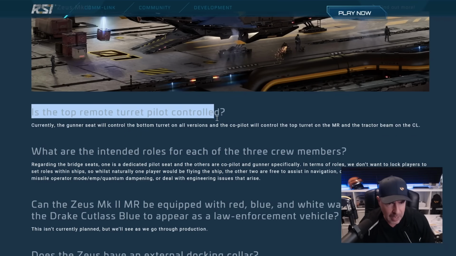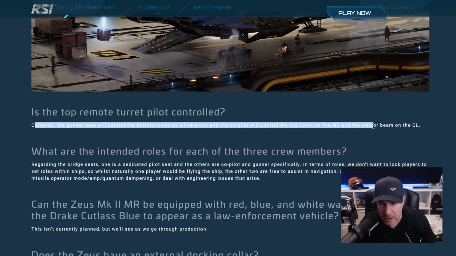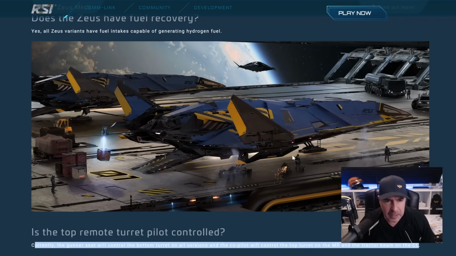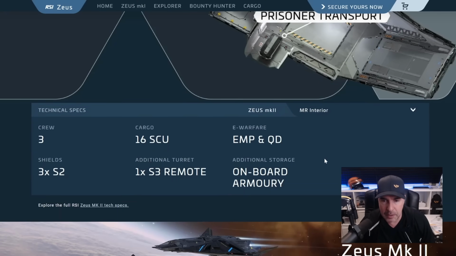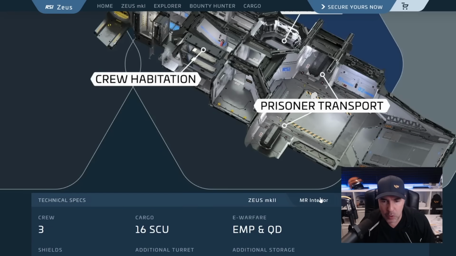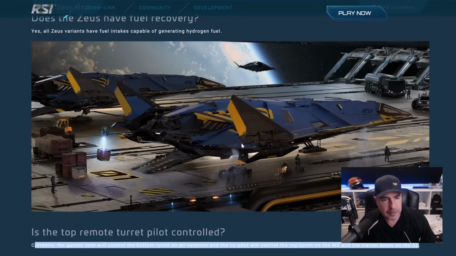Is the top remote turret pilot controlled? Currently, the gunner seat will control the bottom turret on all versions, and the co-pilot will control the top turret on the MR and tractor beam on the CL. So these ships do have a decent amount of firepower, but to fully utilize the MR with all its guns at the same time, you will need to have more people in the seats. So there's the top turret, bottom turret we can't see from here. That is nice. Still good.